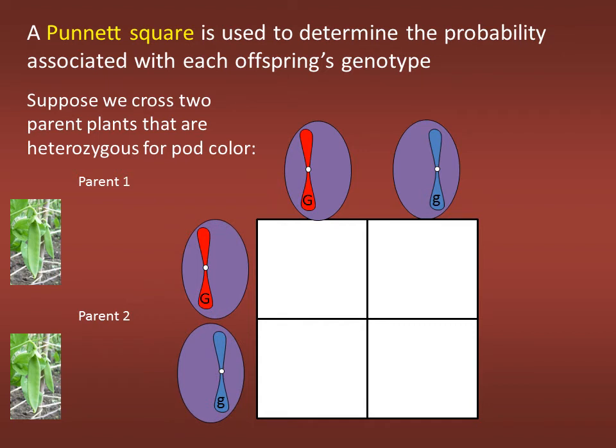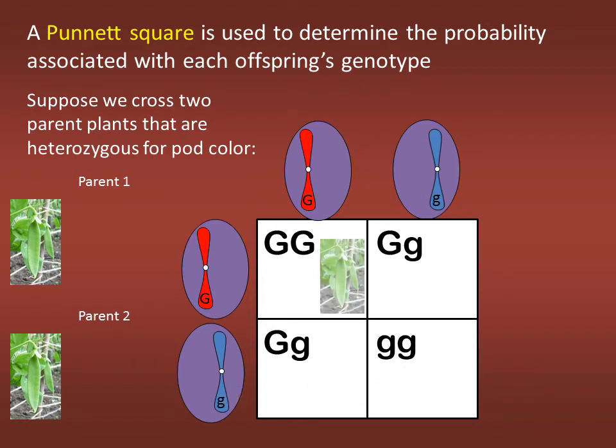Therefore, we set these possible alleles donated from each parent up in the Punnett square, and then make the match between the possible combinations of these alleles. So when we do that, when we're combining, for instance, this allele from the one parent with the other, we get a homozygous dominant genotype in this possible outcome. When we combine a recessive and a dominant, this offspring is a heterozygous individual. And down here we see both of the recessive alleles have combined, making it a homozygous recessive individual.